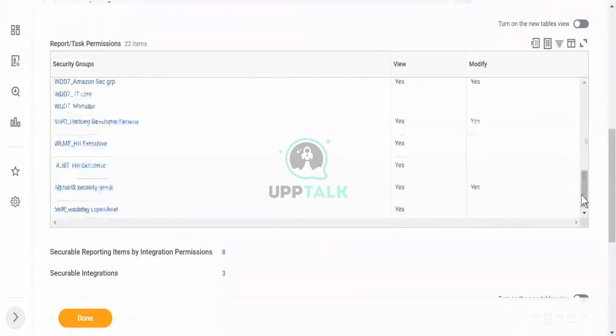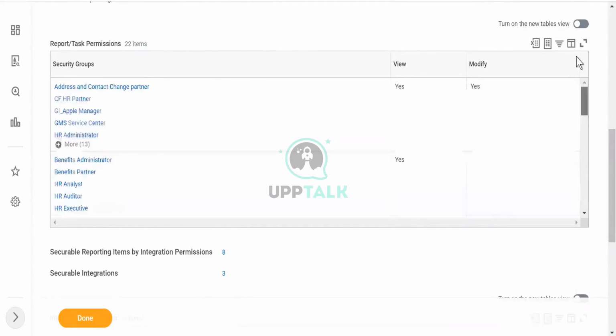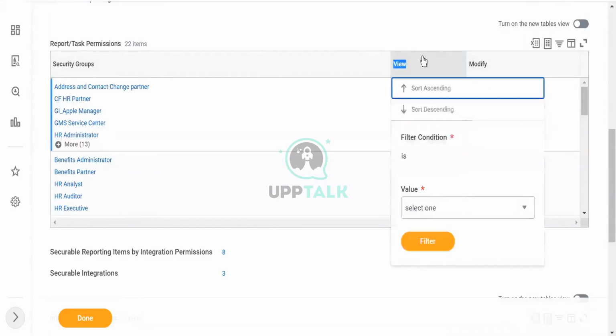If you scroll down, this was a security group. Right now you see it's active. View is already available to you. But what permissions have I given? View permissions. Now if they are able to run the report, any person in this security group with whom you have shared a report, and if they have view permission, then the report will run for them.